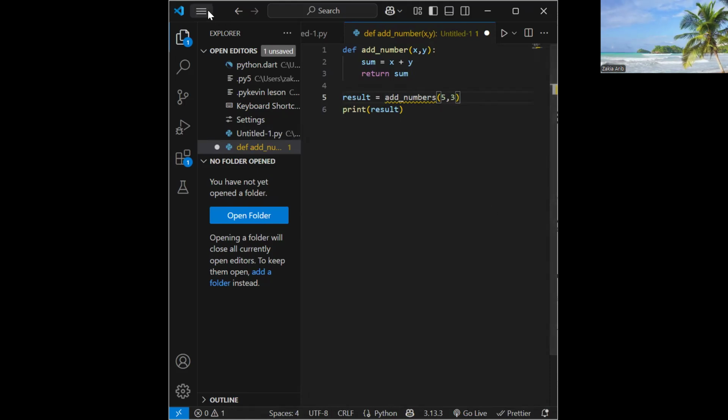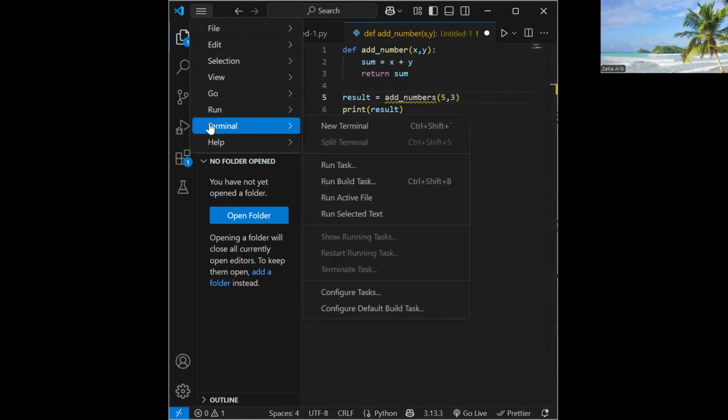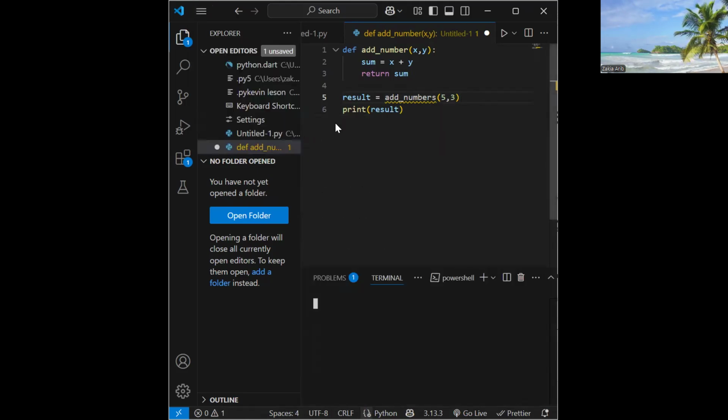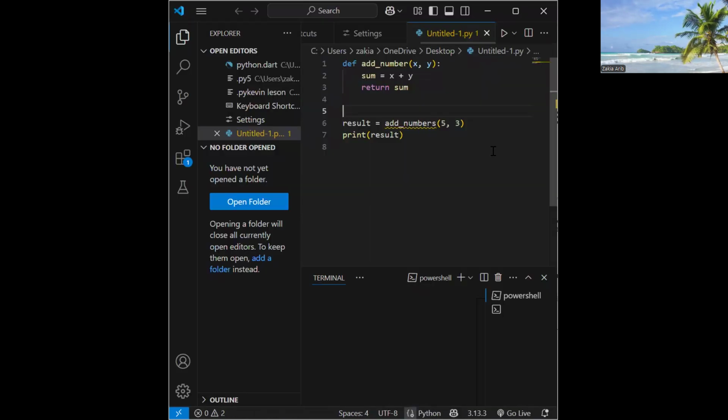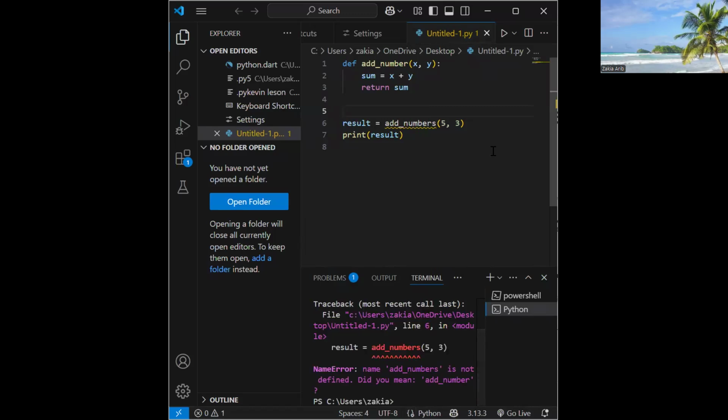Let's try it, but first let's open the terminal and then run this code. First I need to save my file. It gave me an error for some reason. Let's see what the error is.